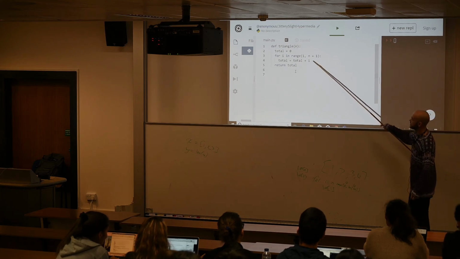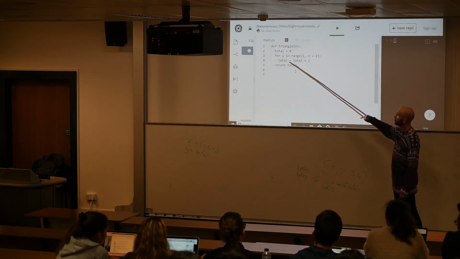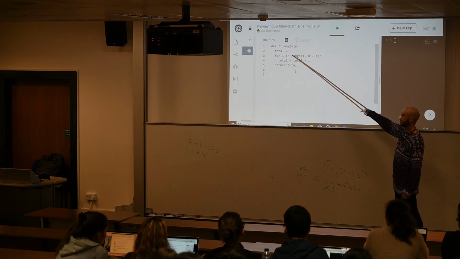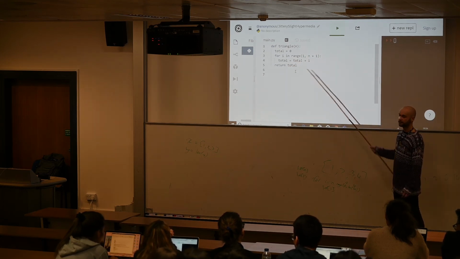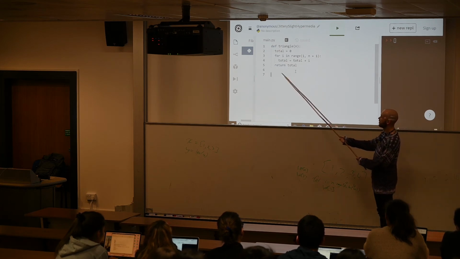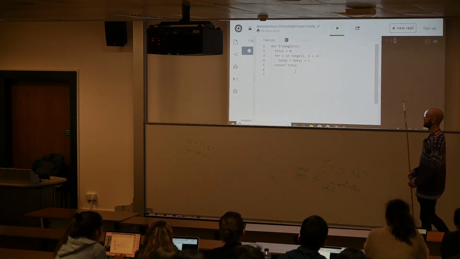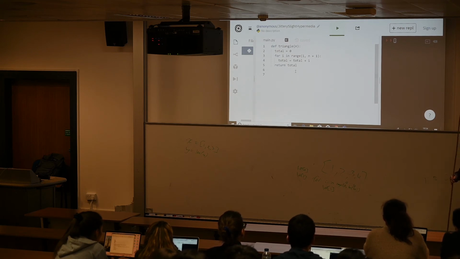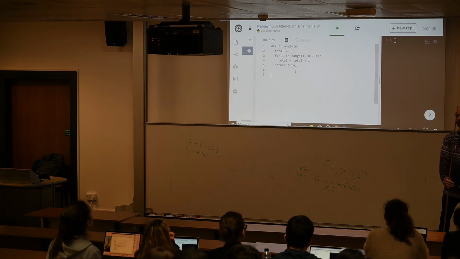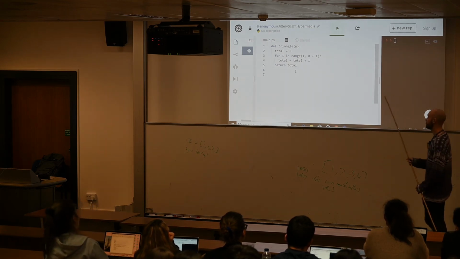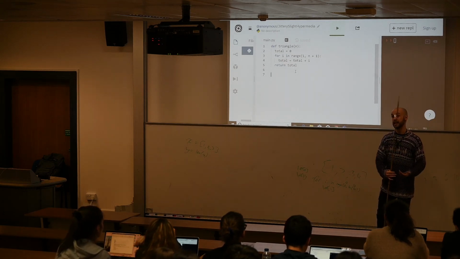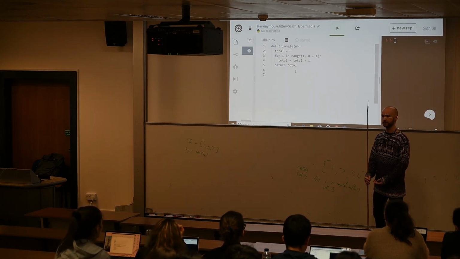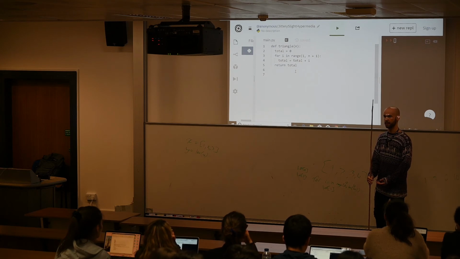And what it's going to do is this little for loop puts the nth triangular number in total. So it goes from 1 to n, adds up each of those numbers, and gives it total. And then this here, return total, is saying that the value that total has is the value that this function returns to the program. So we give triangle an n, and it will return to us the nth triangular number. Are we following so far?